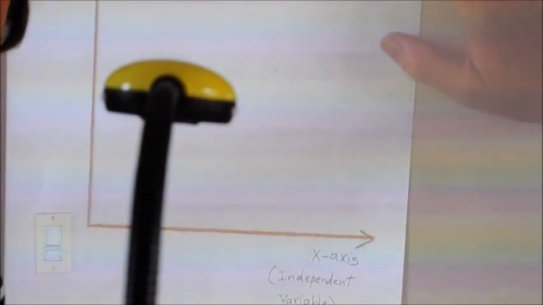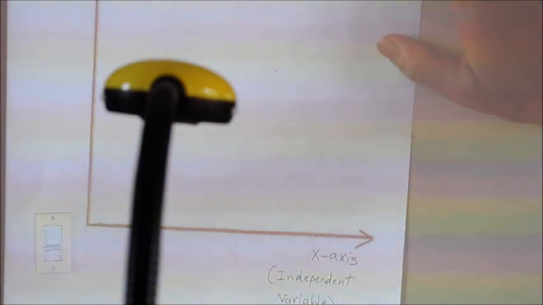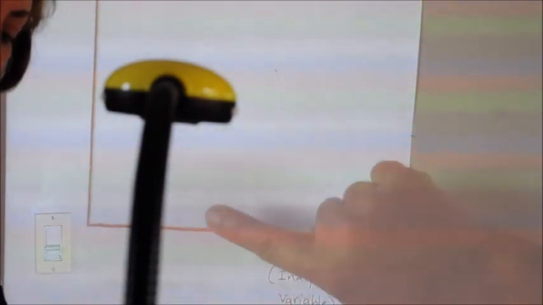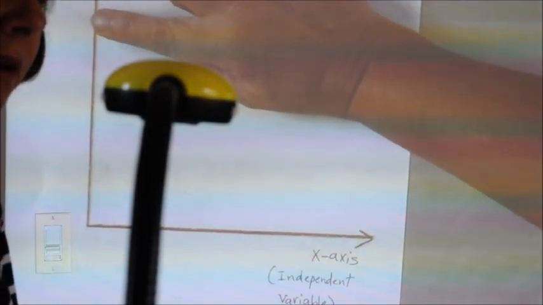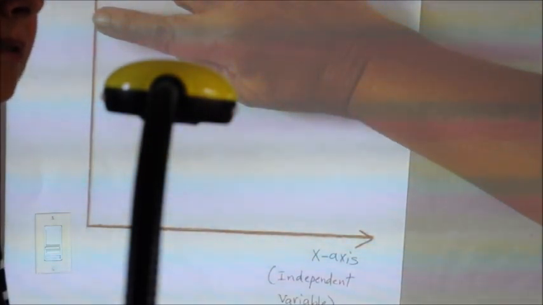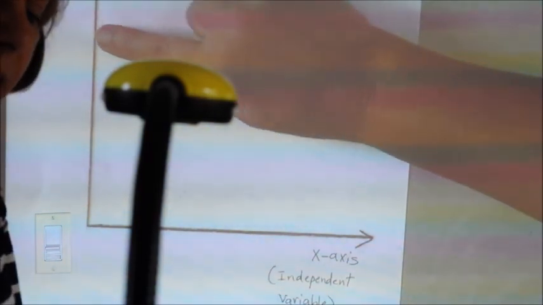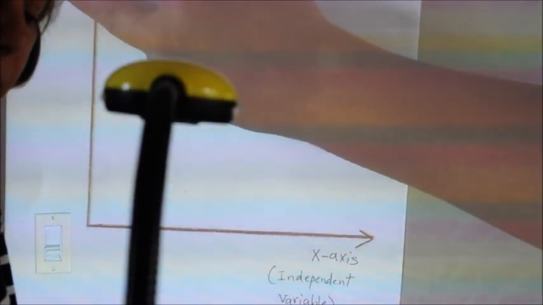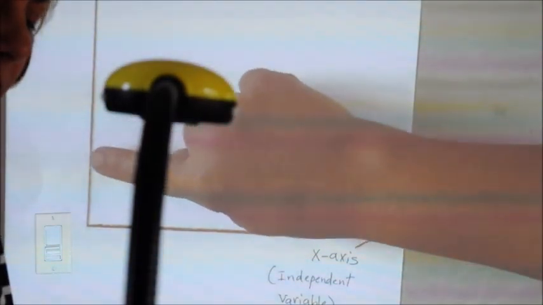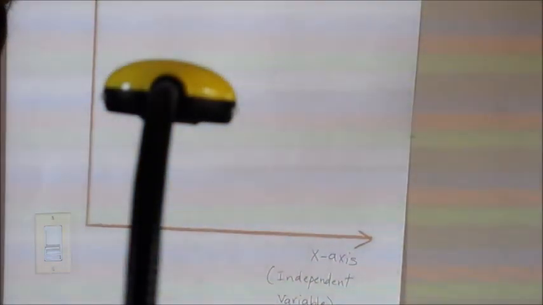Let me give you a hypothetical example of how this terminology is used. Suppose you want to measure how much caffeine affects your metabolism. The different amounts of caffeine, let's say 1 cup, 2 cups, go on the x-axis, and the amount of caffeine is considered the independent variable. To measure how much it affects your metabolism, let's say you measure how many times you breathe in per minute. That's the variable you are measuring, and that's the dependent variable. That goes on the y-axis.